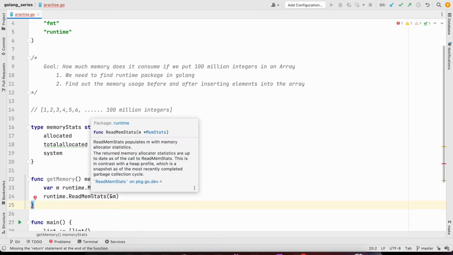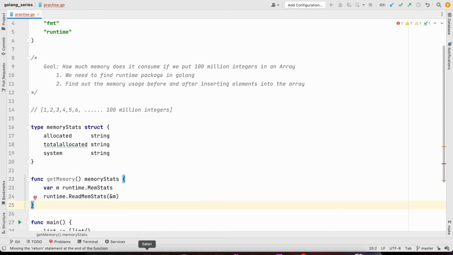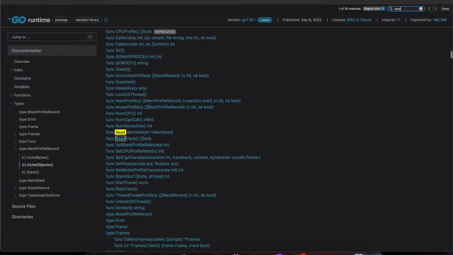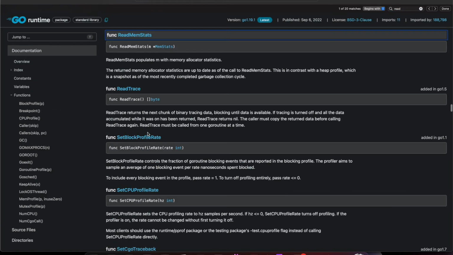Here you can see that ReadMemStats populates m with memory allocator statistics, so it returns all those things. If we search for ReadMemStats, you can see it takes a pointer to MemStats and populates m with the memory allocator statistics.